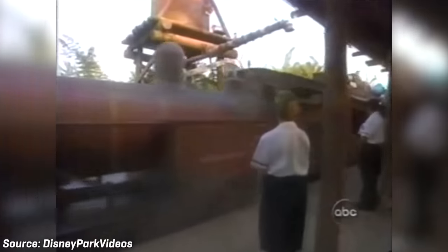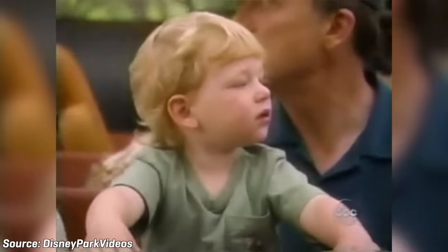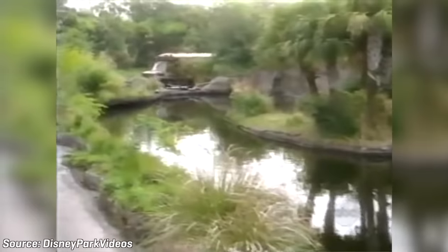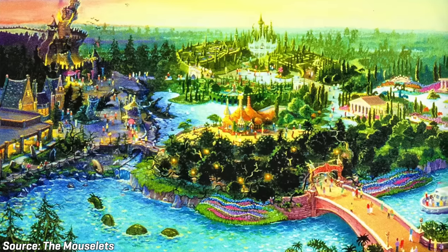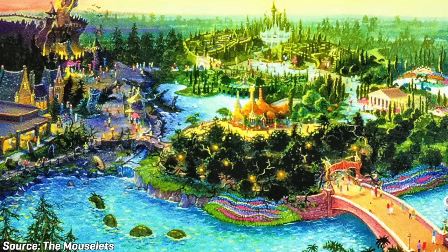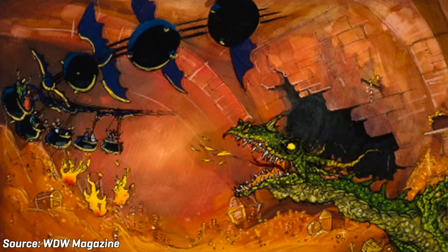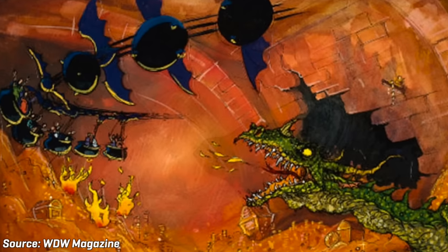However, for the 2000 season, attendance at Animal Kingdom fell to 7.7 million visitors. It was also evident that guests did not see the park as an all-day destination and would only stay through the morning until early afternoon. Disney quickly looked at what they could do. Imagineers hoped to add a major roller coaster to Animal Kingdom, but the park's original plans for the Dragon Tower roller coaster were tied to the unbuilt Beastly Kingdom area. At this point, Universal's Islands of Adventure was well known, and it was obvious that the Lost Continent was strikingly similar to the original concept of Beastly Kingdom, and that Dueling Dragons was strikingly similar to Dragon Tower. Thus, building Beastly Kingdom and Dragon Tower would have been completely redundant, and Imagineers would need to come up with something new.